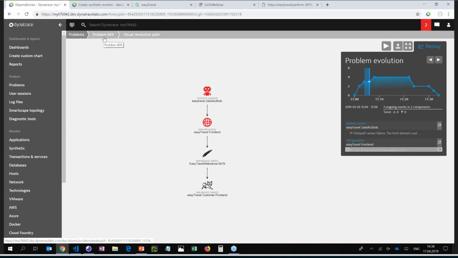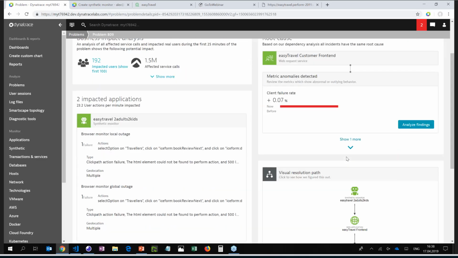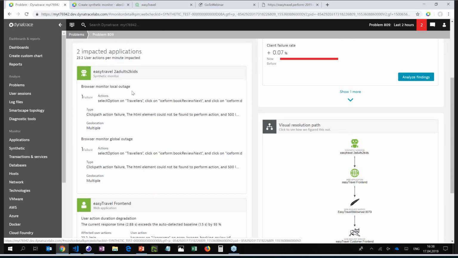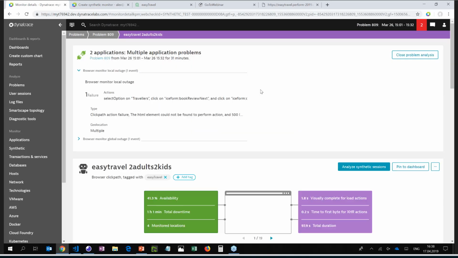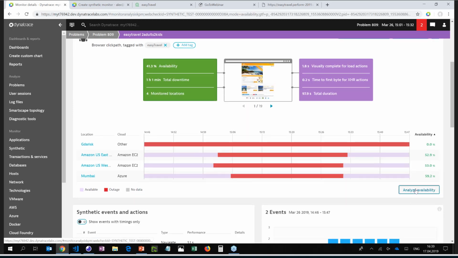Let me jump back to the problem, and if you go to the browser monitor path here and click this, you're directly going to the details page, as we saw before. The time frame is automatically set to where we saw this problem. You can see this was unavailable here. And again, you can drill in here with analyze availability.